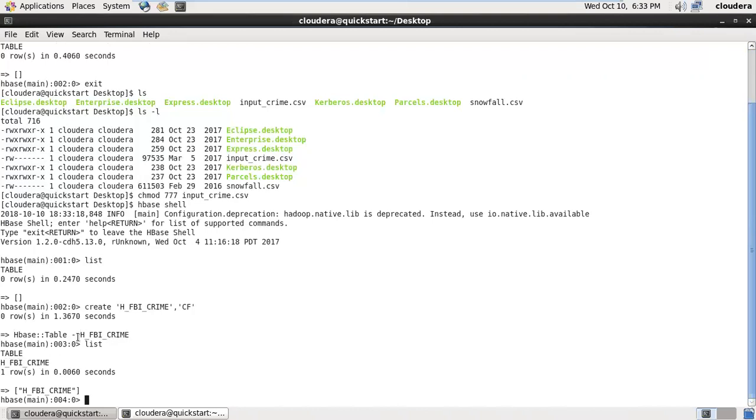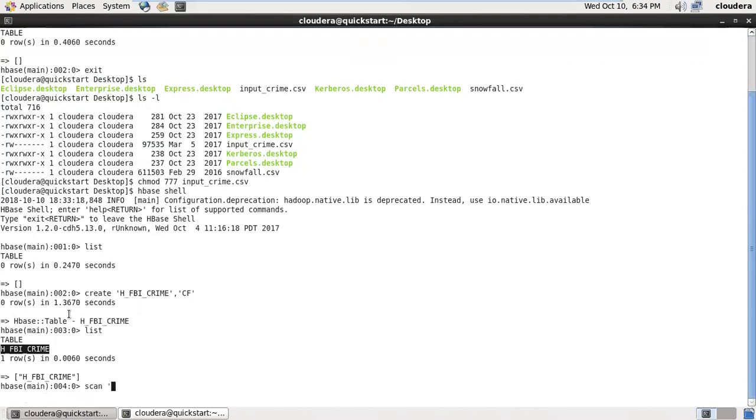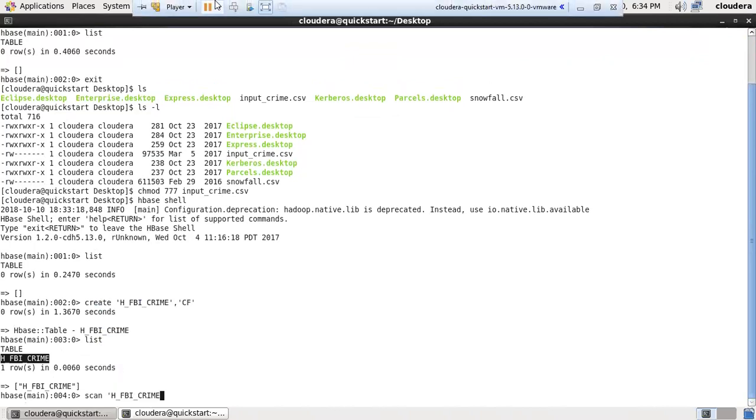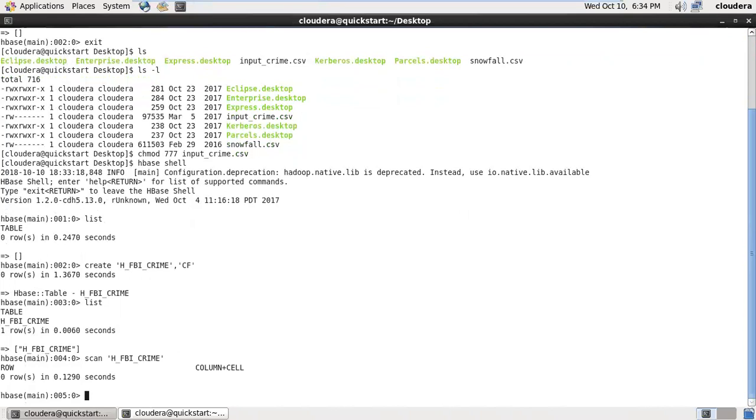How do I find whether any data is there or not? In NoSQL, instead of select star from, I can do scan. It's the same thing. Scan the table and I'll see whether there is any data or not. There is no data. That is why the scan result is empty.